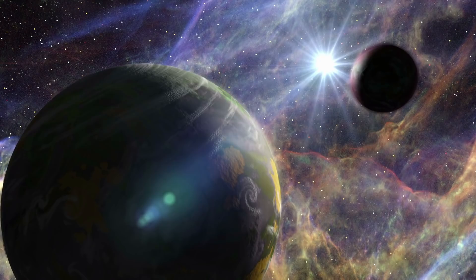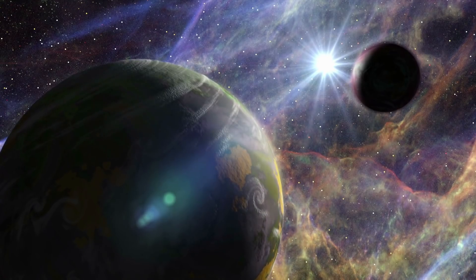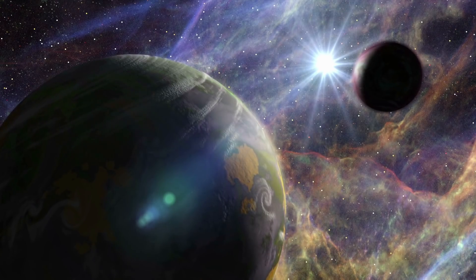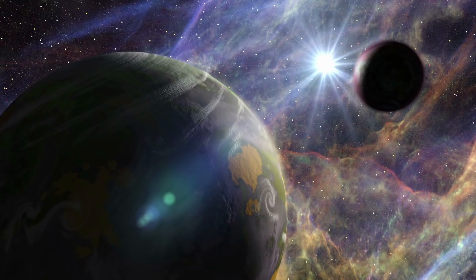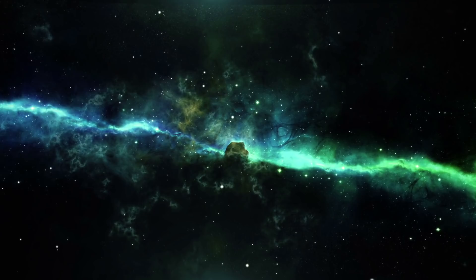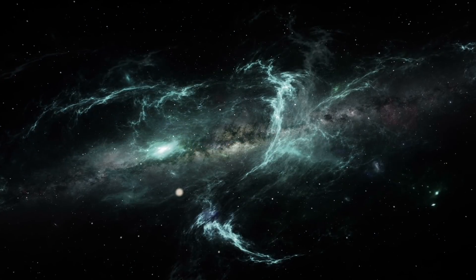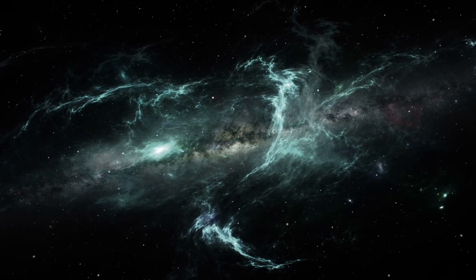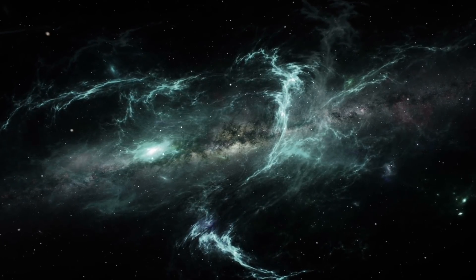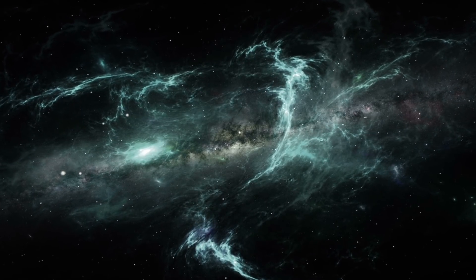Interestingly enough, NASA scientists have said there are over 100 billion planets in the Milky Way galaxy alone, and there are hundreds of millions of galaxies, all teeming with millions or billions of planets. This makes the likelihood of there being life in our universe very high. This is why NASA and other space agencies are now making it their goal to visit various systems in the hopes of finding life. It's likely it will happen — the question is when and how long will it take. For all we know, there could be life only a couple of million miles away, or it might be hundreds of billions of miles away, and when you're talking about space, billions of miles is a very small distance.